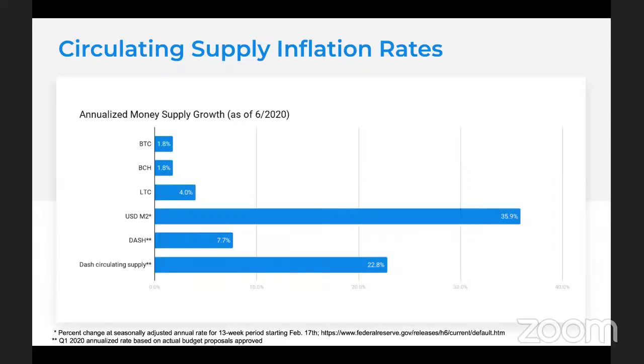We don't have to be better than other coins on all dimensions in order to be competitive. But I would argue that a 23% growth rate in circulating supply is something that's really tough to overcome with growth. And so I think that it behooves the network to take a close look at this and to see if we can get closer to parity with some of these other coins, and allow our advantages to then accrue to the network.